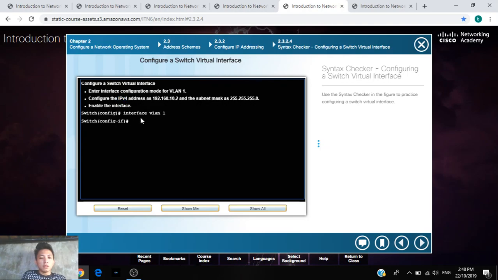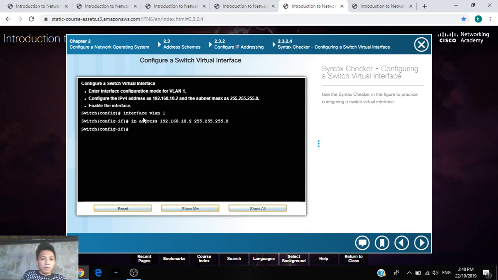IPv4 stands for Internet Protocol version 4. So use the command ip address, then the given IP address, 192.168.10.2, then the subnet mask 255.255.255.0.